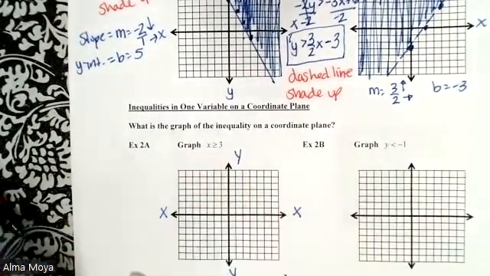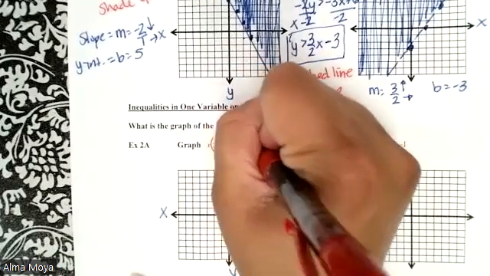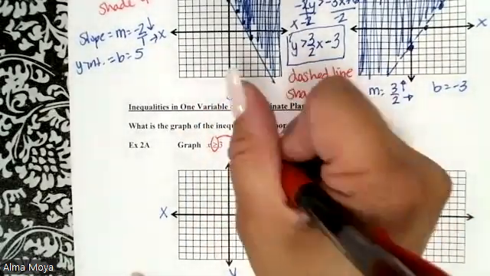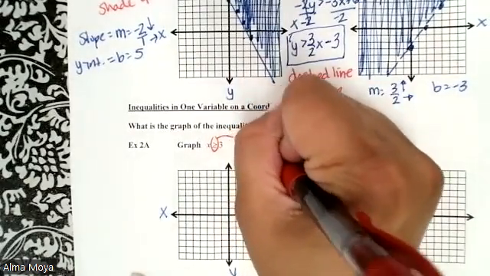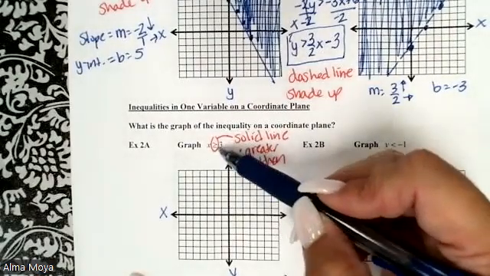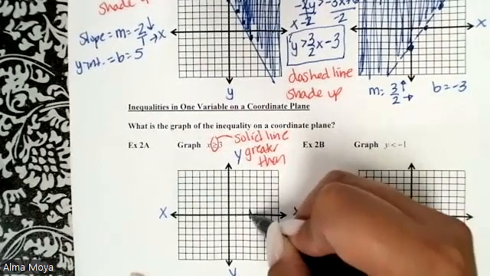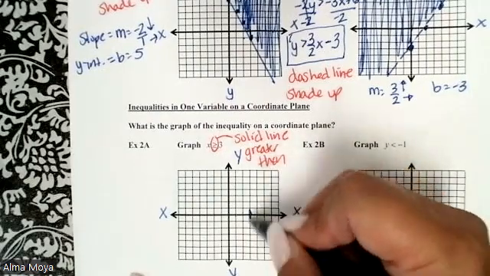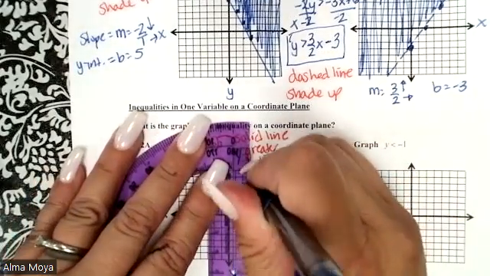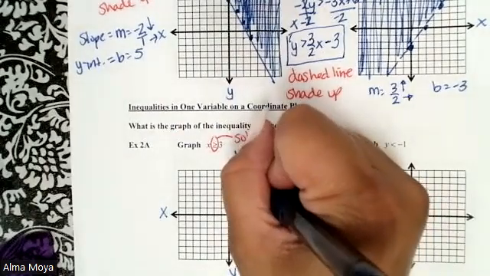Now, you see the line on the bottom? That means it's going to be a solid line. And that is the greater than symbol. So keep in mind, it's the greater than symbol. I'm going to look for x is 3. X is 3 is right here. 1, 2, 3. You're going to have a straight line going up and down, and it is a solid line at 3.